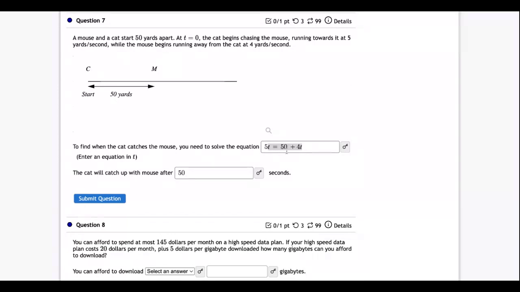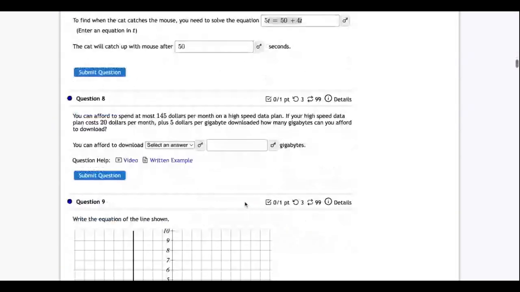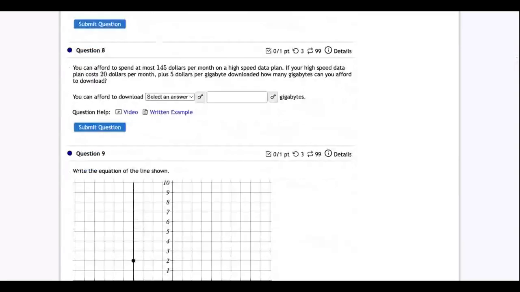Question 8. What's your question for 8? You can go ahead. Yeah, but I want you to do it, because I don't want to do everything like with 7. If I do everything for you, you don't learn. You just ask me, what is your question? Which part do you not understand?